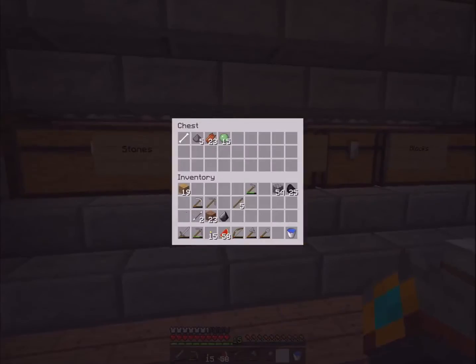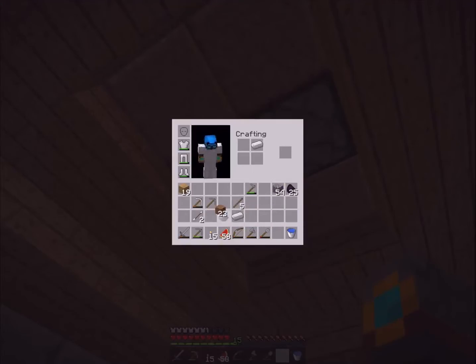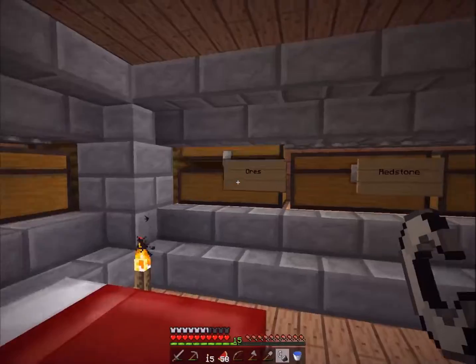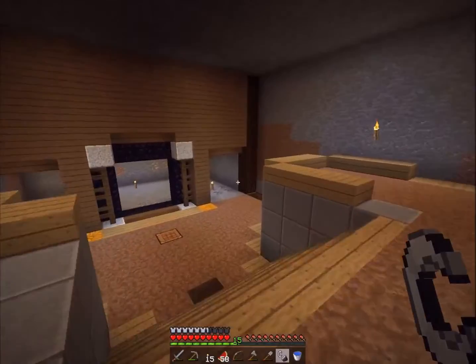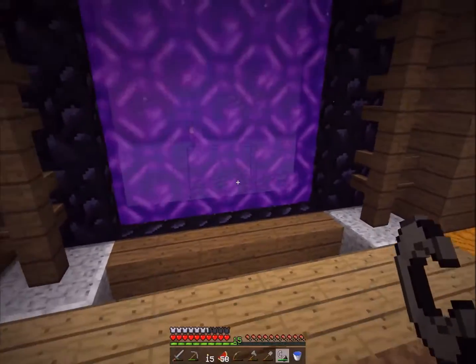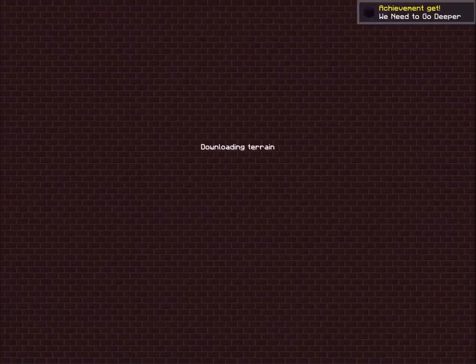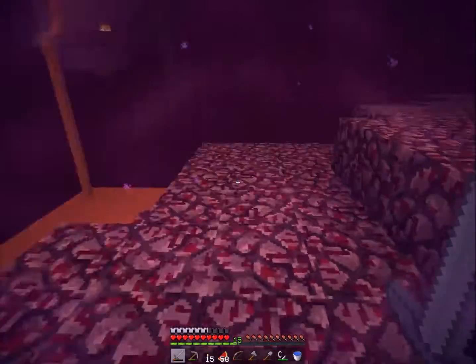And throw the gunpowder in there. Do we have any iron? Yeah. Get some iron out of here. Oops. Get flint and steel. Put that away. I think we're good to go to the Nether, so let's quickly light this portal. And we'll get on in here. Hopefully there is a Nether fortress somewhere around here. Anytime now. Alright, let's see.